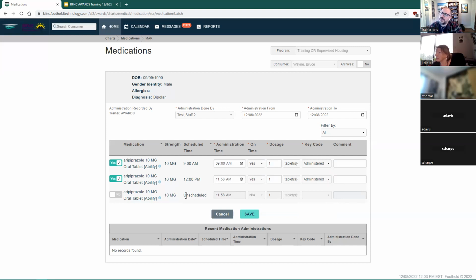Right, but the reason why this is there though is because, first of all, I'm filtering it by all, but it's because let's say I gave this person the medications at the appropriate time, and then at 3 p.m., when they're not scheduled to have this, they need this medication again. I can then come into the MAR and do this unscheduled one and say that this happened at 3 p.m. So then you can identify when exactly this happened.